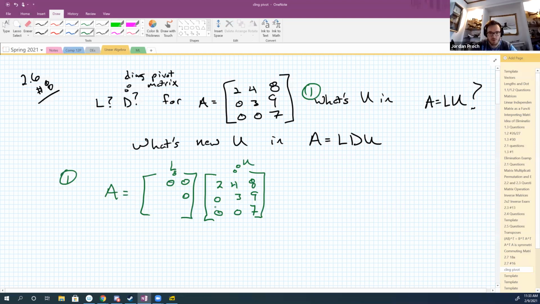Seven, 9, 3, 8, 4, 2. 7, 9, 3. Oh, I see. You're kind of transposing? Yeah, I'm not really up to this section yet, so I was just throwing something at it. No, I appreciate that. That's good. So had we multiplied that matrix times this one, we wouldn't get back our matrix A. So really here, right, what I'm asking is L times U is supposed to be this thing.